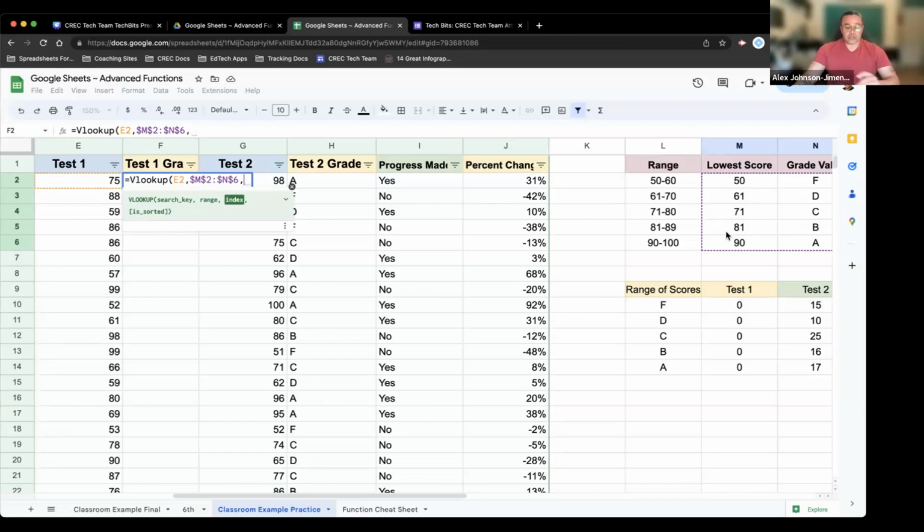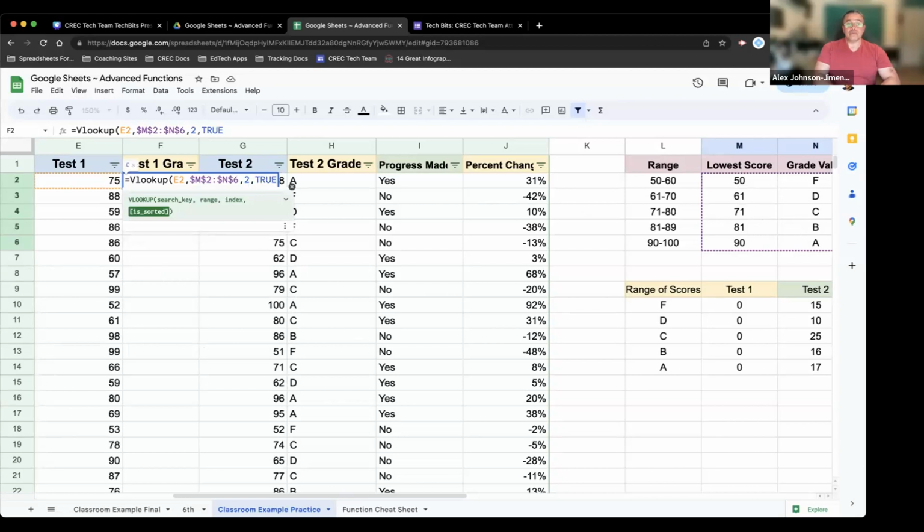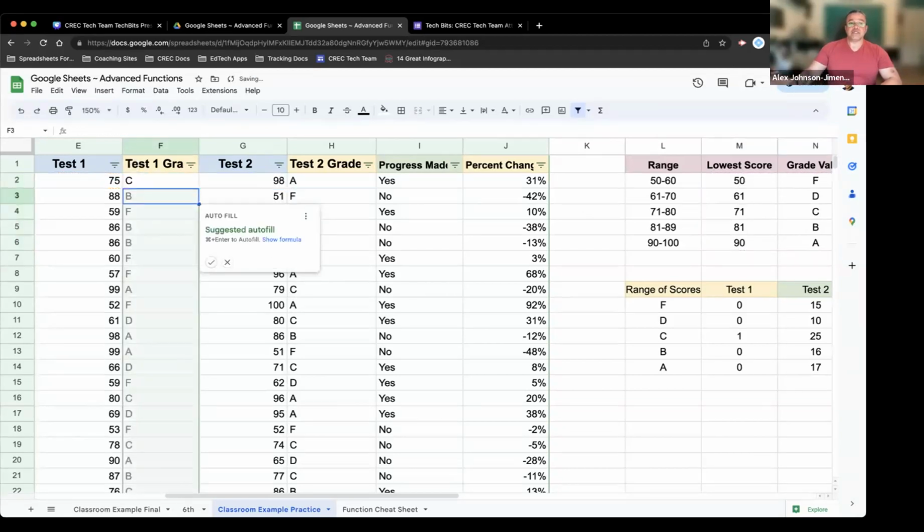So we put the 2 right there, the second column that has that information. Comma. Do we want it to be exactly 75, or the closest to 75? Closest, exactly. So in that case, we're going to write TRUE. Close parentheses, hit return. Voila, there you got it.